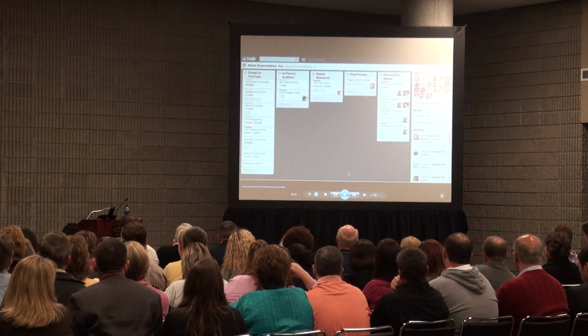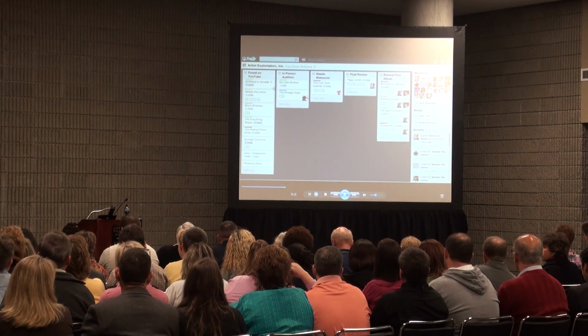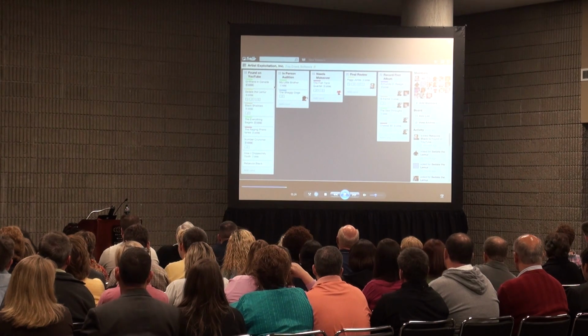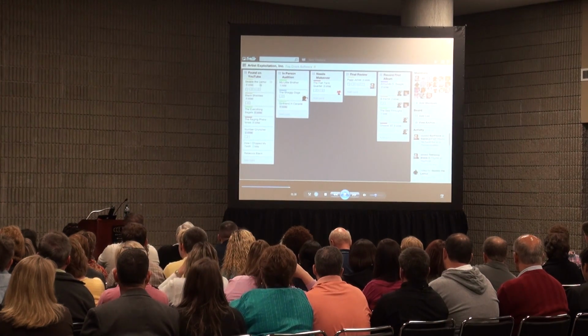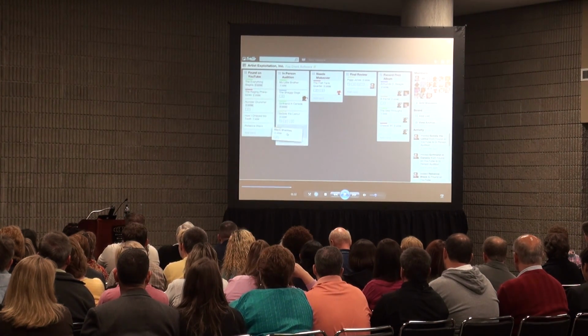The first thing that we're going to do on this team is pick the top ranked bands. Everybody votes on the ones that they like, and the ones that are best, we're going to actually do live in-person auditions. And so we're just going to drag over some of those cards into the audition column in order to choose the ones that need an audition, and then I'm going to assign people to them.